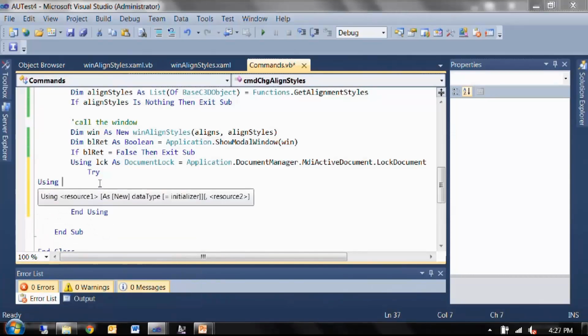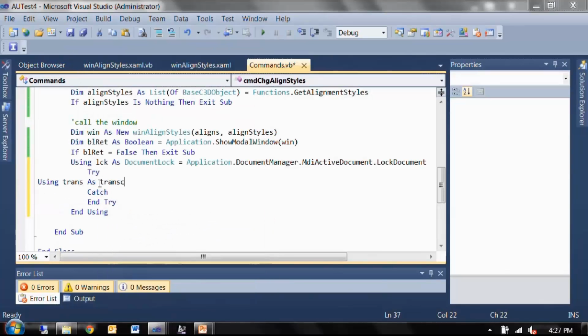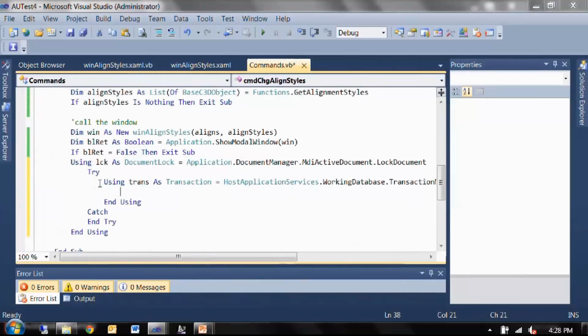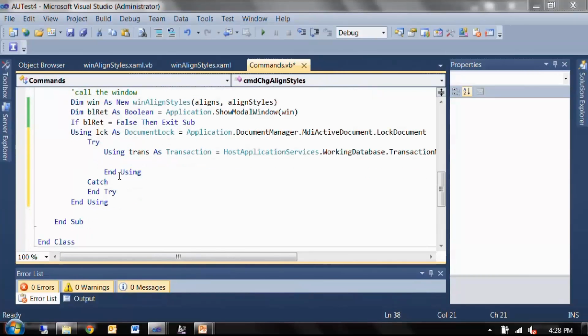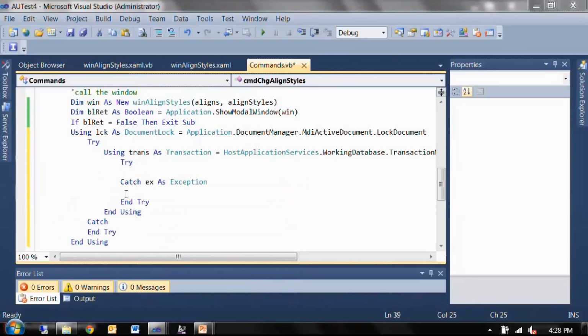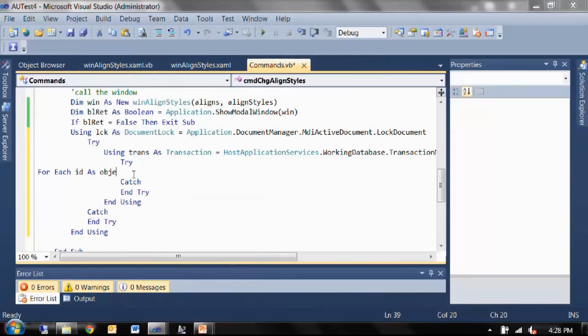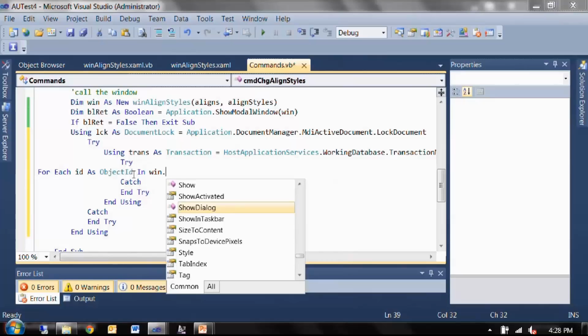Now we create a transaction. And what are we doing? Right. We're walking through and going to change those alignments. Oh, let's do a try catch. So for each ID as object ID in when aligns.